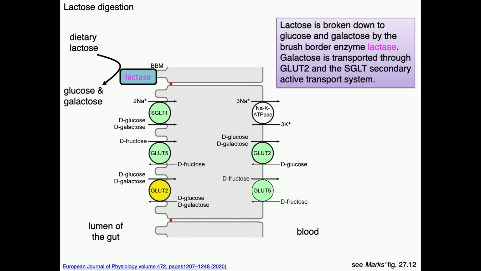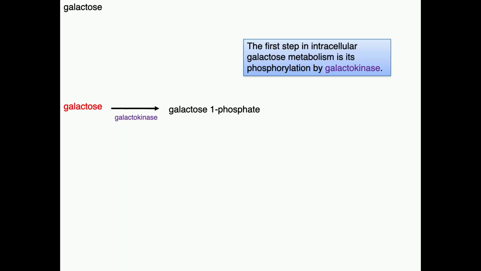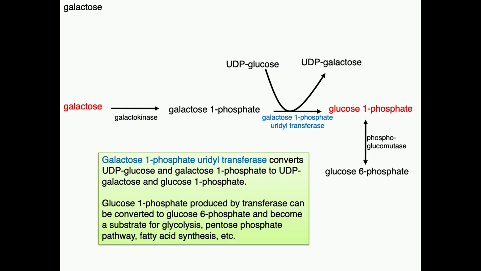Okay. So once galactose is in the circulation, like the situation with fructose, the major organ that's metabolizing galactose is going to be the liver. And like fructose, there is a dedicated kinase that uses galactose as its preferred substrate. So galactokinase is going to take a phosphate from ATP and make galactose 1-phosphate. So the fate of galactose 1-phosphate, this is where it's intersecting with glycogen metabolism. The galactose 1-phosphate uridyl transferase enzyme is going to take a molecule of UDP glucose, and we can get UDP glucose from those early steps in glycogen metabolism, the UDP glucose synthase enzyme.